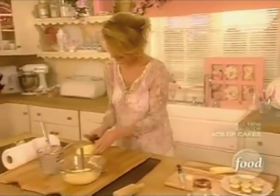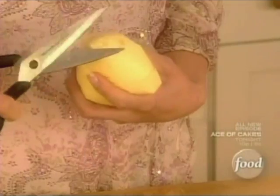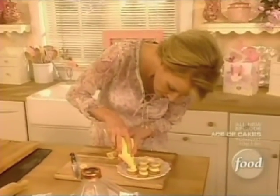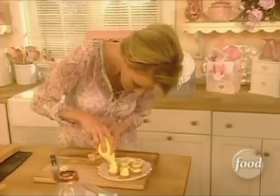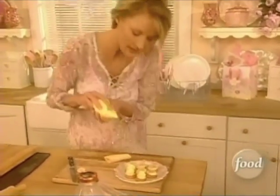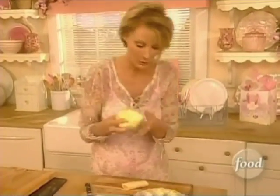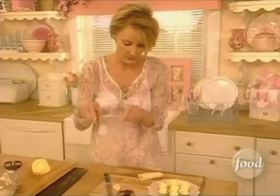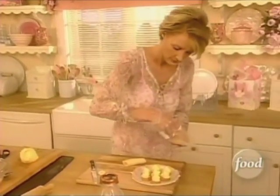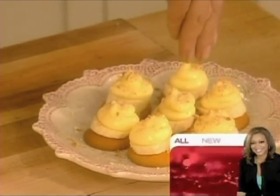With my little scissors, I'm just going to snip off the end of my plastic bag. And I'm going to pipe the pudding on — just like that. Is that fun? You can see why the kids like them so much. These are also really fun for like a desserts and drinks party — this is a great idea. And now just a little bit of this crushed wafer on the top of each one. How pretty and fun are these?